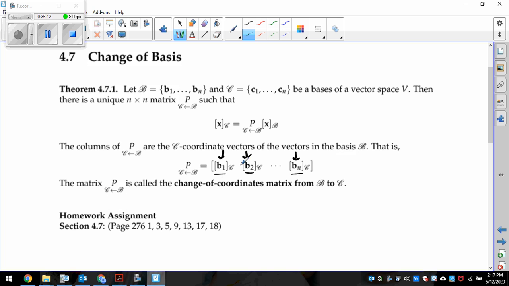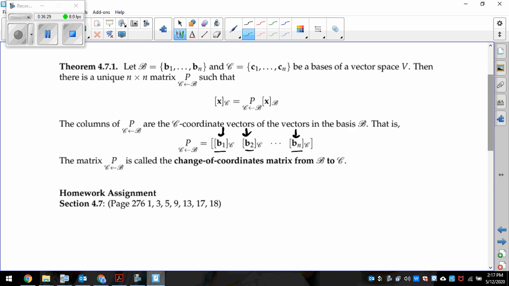So this matrix, if you multiply a vector inside B coordinates, it changes it to C coordinates. So this is a very useful change of basis matrix. You could also view it as warping the space, kind of like our UV transformations that we were doing in multivariable, where you're changing the space only in the linear sense, though. So we can't really warp it in a non-linear sense.